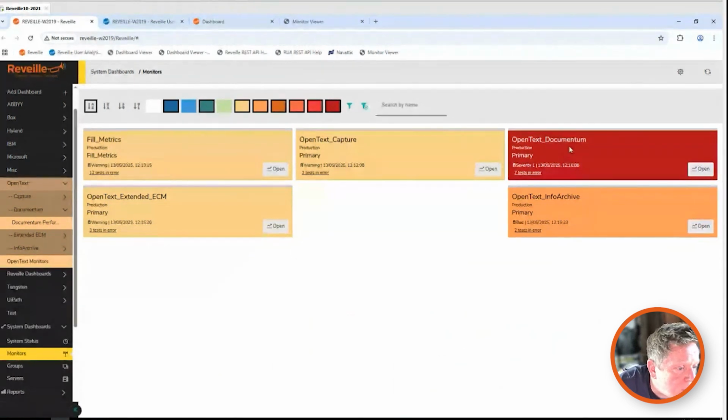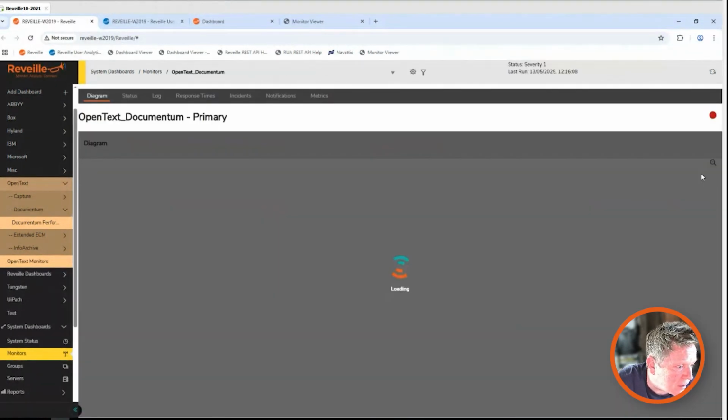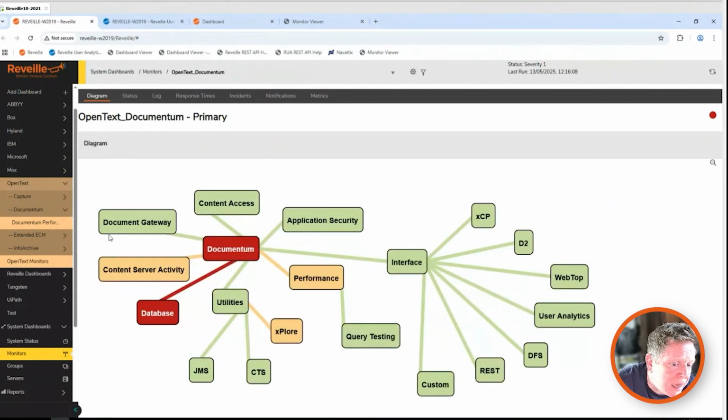And then this red one, this is telling us this is a Sev1 issue. That was the database issue we were looking at there. And that's basically telling us that the system is about to go down. So we need to act on that appropriately. And you define the level of severity in each of those. So you can see here that the Sev1 has taken priority, even though we have multiple warnings on this monitor. The Sev1 issue, the database connectivity issue, is flagged up as red.